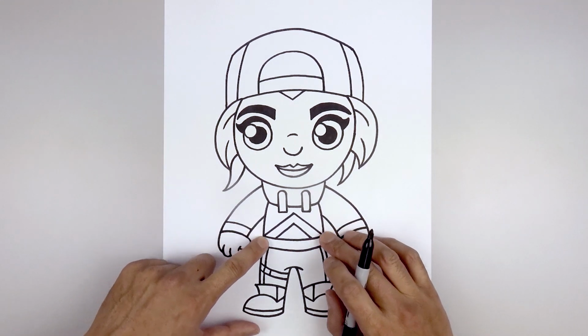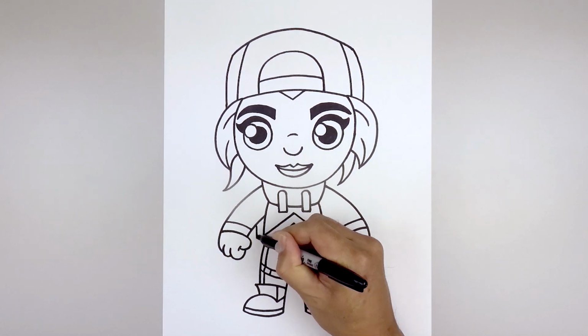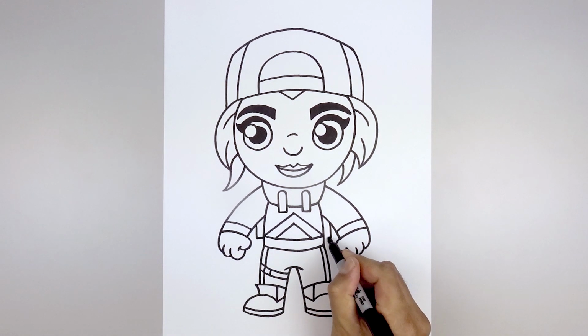I also want to show the bottom edge of the backpack in between the arms and the body. So let's start on the left side. Start with a straight line coming down. And we'll pull that in towards the side of the body.